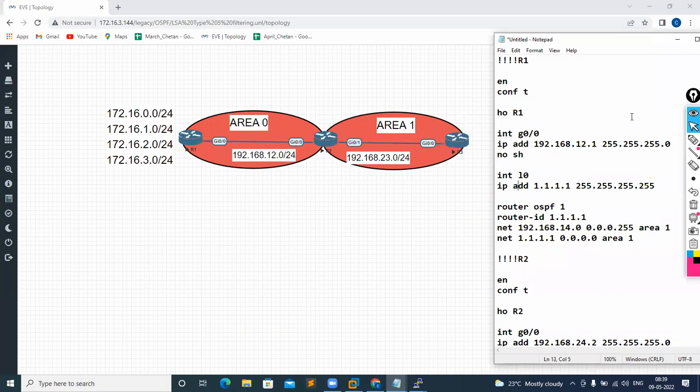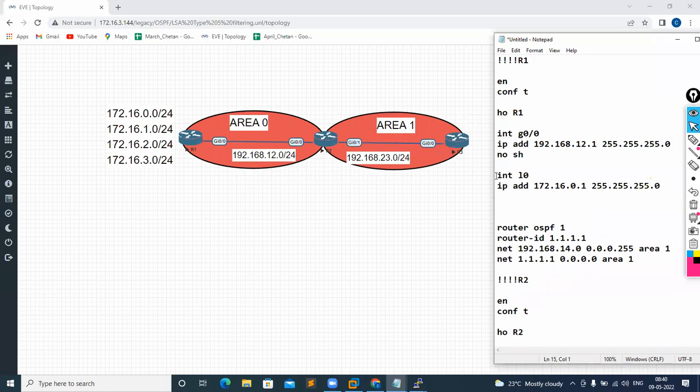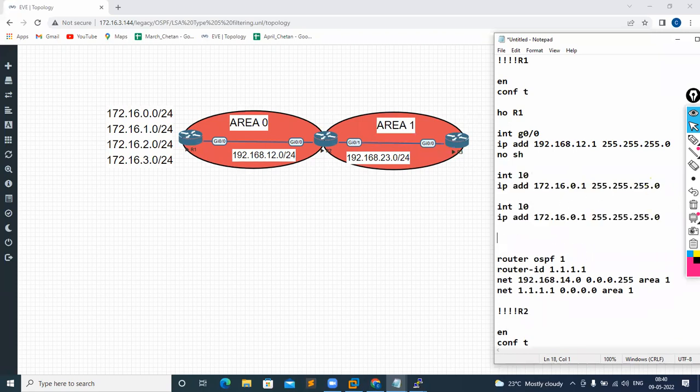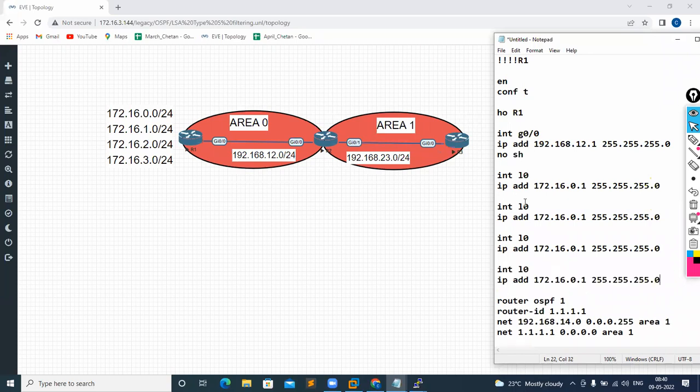We have 4 loopbacks: Loopback 0 is 172.16.0.1/24, Loopback 1 is 172.16.1.1/24, Loopback 2 is 172.16.2.1, and Loopback 3 is 172.16.3.1.